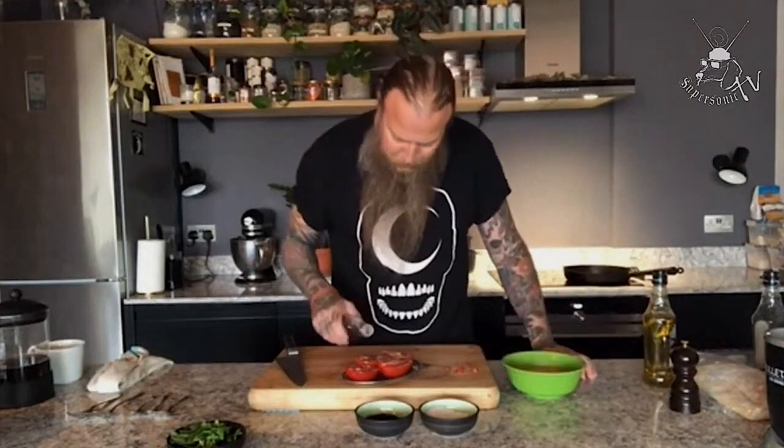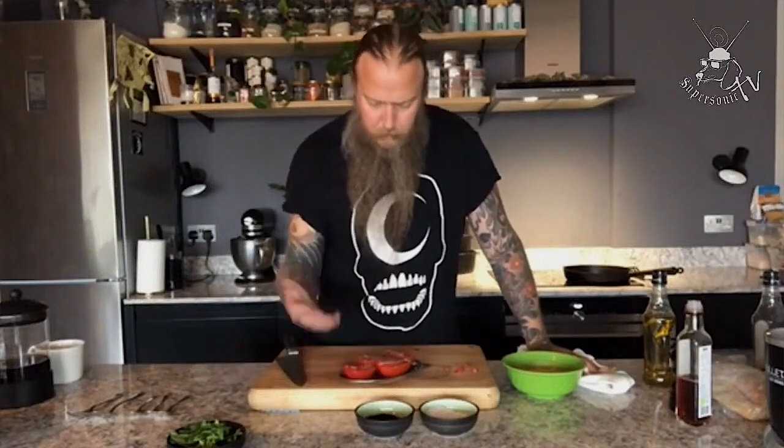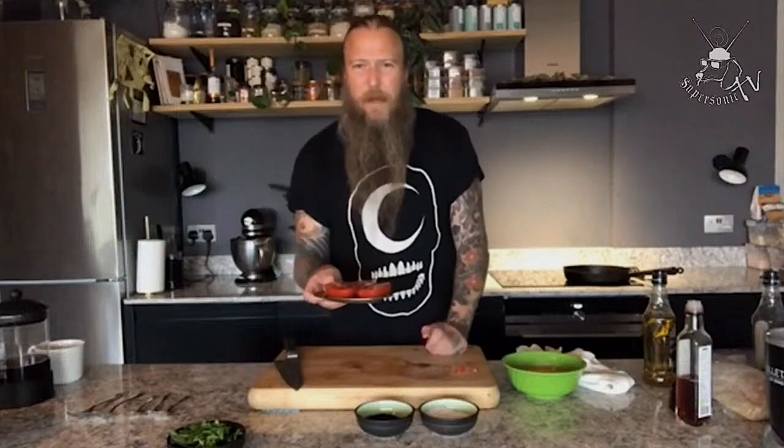Season them well: salt, a little bit of pepper, some olive oil, and I always like just a splash of vinegar — just a splash, not much. You could put herbs on there, garlic and stuff, but I'm just going to keep these really simple. We'll just roast these for about half an hour at 180 to 200 degrees. If your tomatoes have a lot of moisture they'll need a little longer; if you've got all day, do them nice and slow in a really slow oven for a couple of hours — delicious. But these are going in for about 20 minutes at 180.